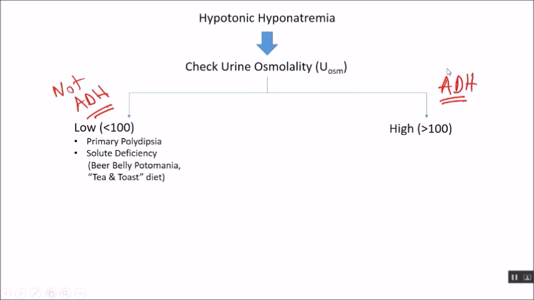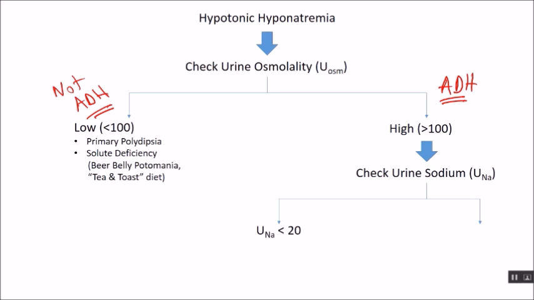Now, what are those conditions in which ADH is high? Well, SIADH, in which ADH is inappropriately high. Then we could have volume depletion, and we discussed that depleted volume is a potent stimulator of ADH. So maybe the patient is volume depleted, and that's why ADH is high. And there could be other conditions in which ADH could be high. So how do you fine tune what condition it is? The next step is to look at urine sodium. The urine sodium is either going to be low or high.